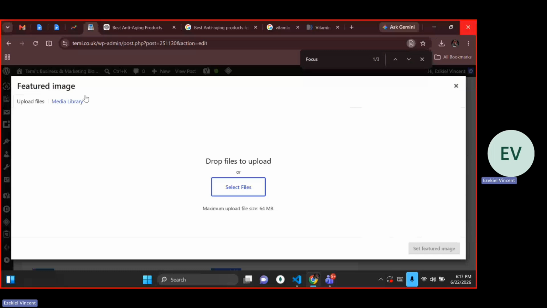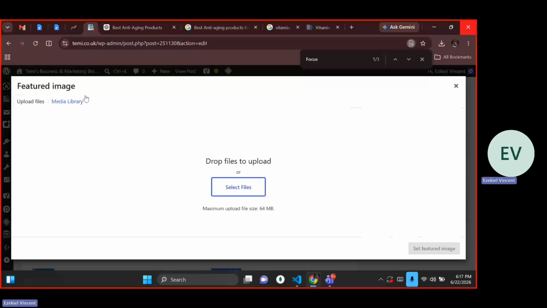It is basically still loading. So in this alt text section, I'll simply paste my focus keyword.